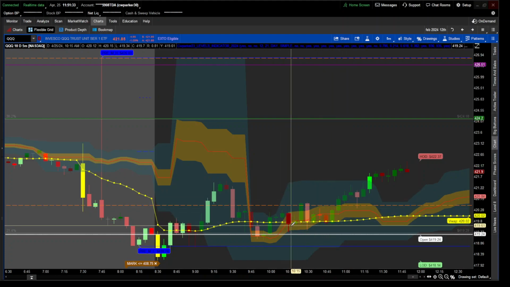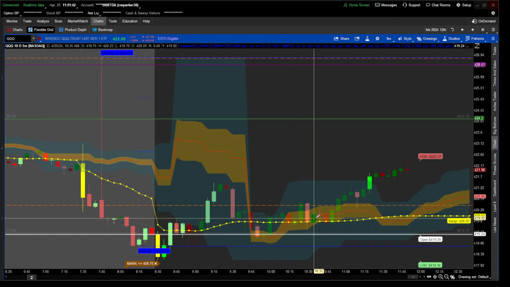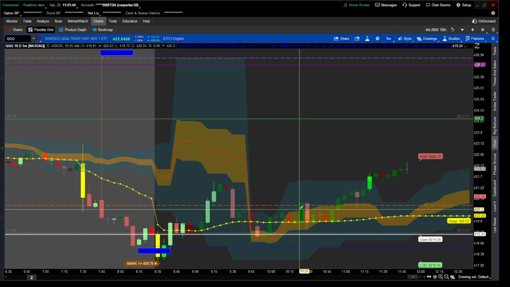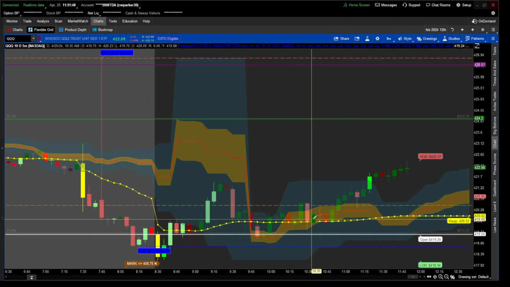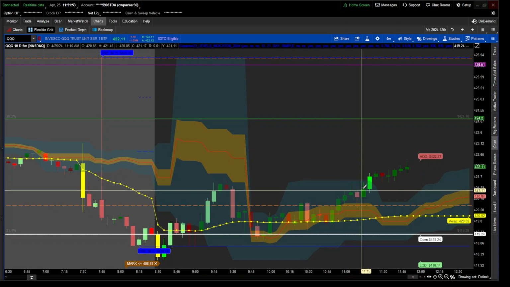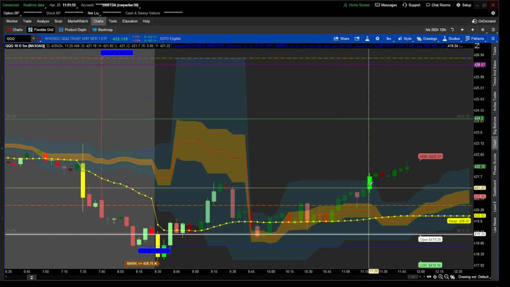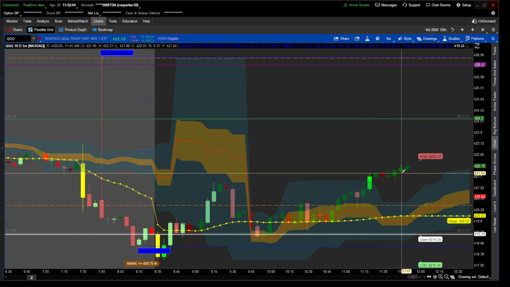And you can see how the 38.2 fib for the channel was actually acting as support, and also the 50 line right here. But you got a close breaking above the 61.8 of the channel, but it wasn't able to sustain it. Pushed back, and then it finally broke above, and then you could just see the stock trending up from there. And you can see this bright green candle right here on relative volume. It's above average relative volume, and you can see how it broke out of the channel.